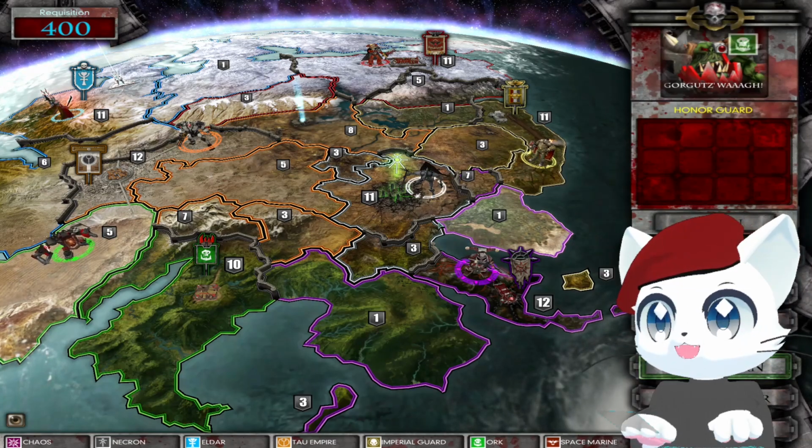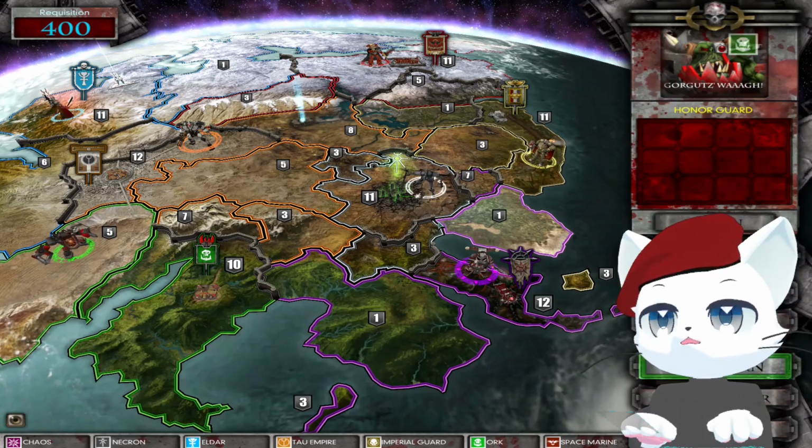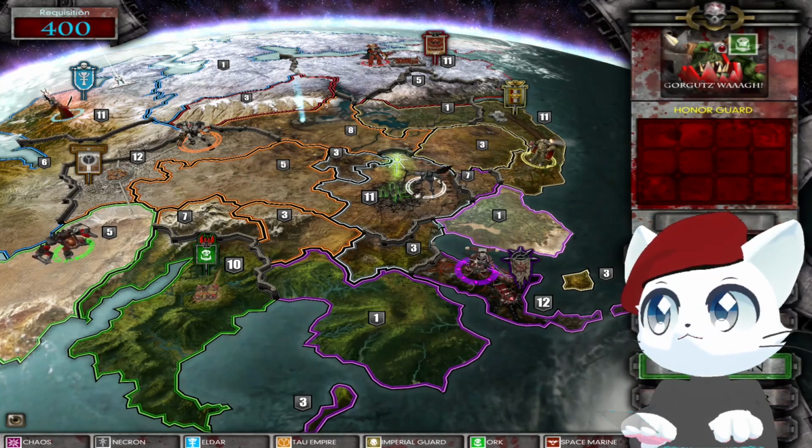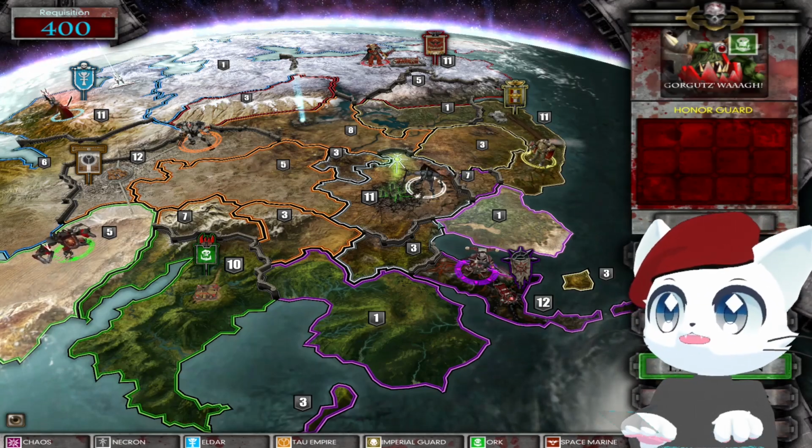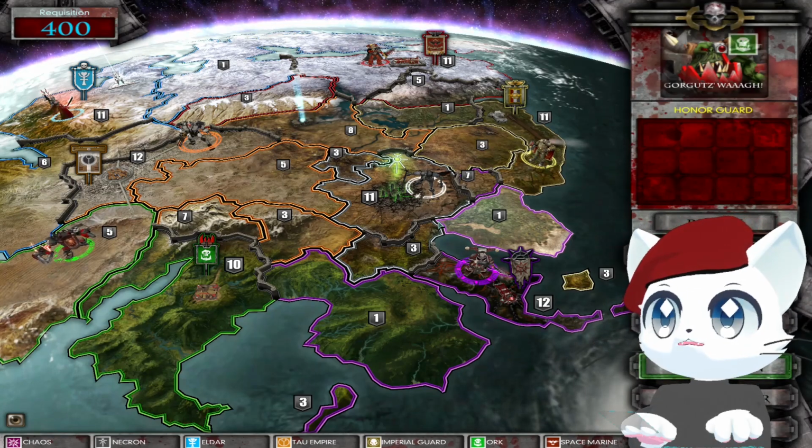Anyway, I hope you enjoy this little intro. From here, we're going to do similar to what we did last time, which is just go through the strongholds and smash them and crush them real good as orkies.